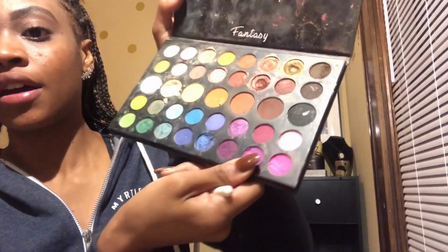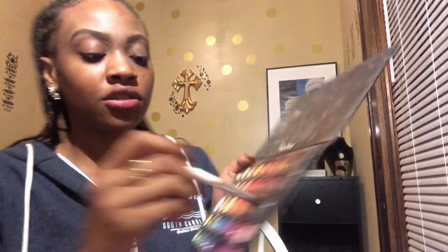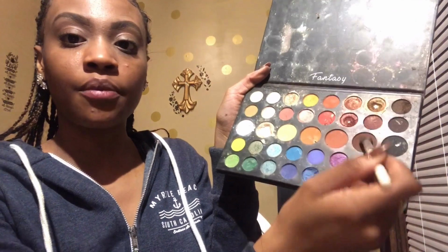Alright, so next thing I'm going to do is go in with my eyeshadow palette. This is really nothing. It's actually a dupe palette of the James Charles. So, again, my 1.5-year-old loves to put her little fingers in my makeup. So I'm going in with this chocolate brown color.